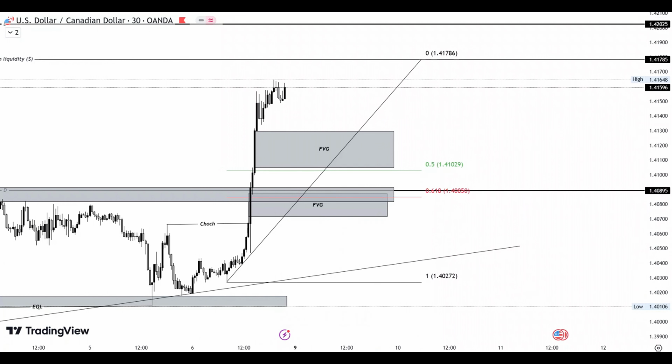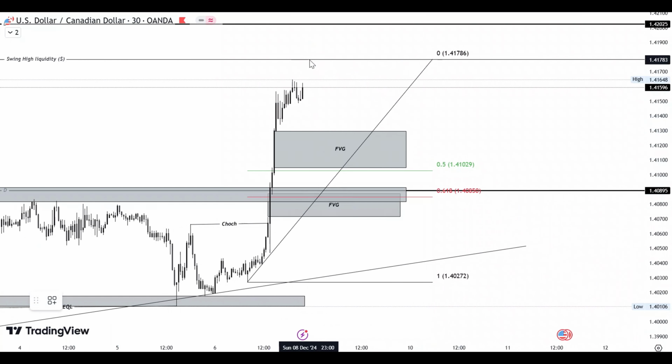Now what I'm expecting the market to do by next week is come here, give me a liquidity sweep with some kind of candlestick confirmation, give me a weak rejection with some kind of candlestick confirmation to the downside, like the bearish engulfing candlestick. Then all you just have to do is take the trade and then put your stop loss around this second fair value gap, which is also around this 0.618 in the Fibonacci retracement. Okay, so here is how the trade is going to be.